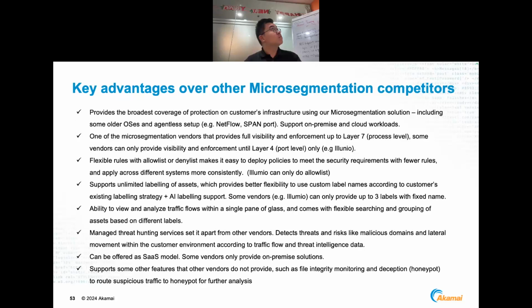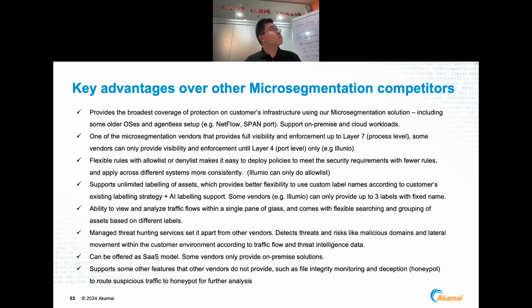Our flexible rules policy creation is better than some other competitors because we can not only do an allow list, but we can also do a deny list. Then next, we support unlimited labeling.